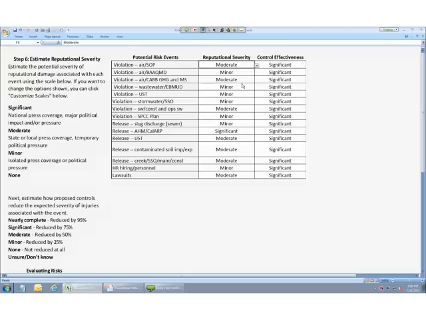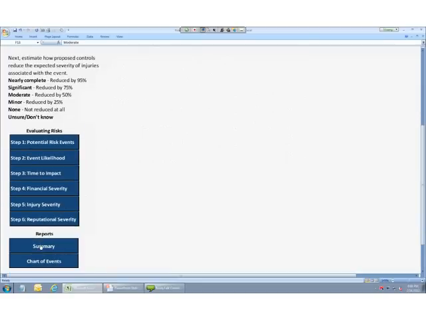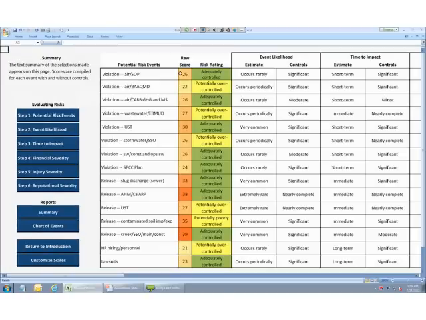So we have now gone through each of our different steps in assessing these risks. Once we've done all of that, we can go down to our summary report, and we have scores associated with them. Now, these scores are a raw score, that is, scores without accounting for controls.